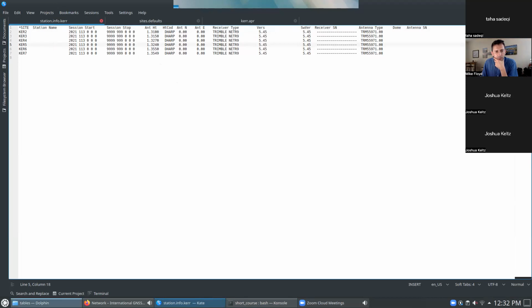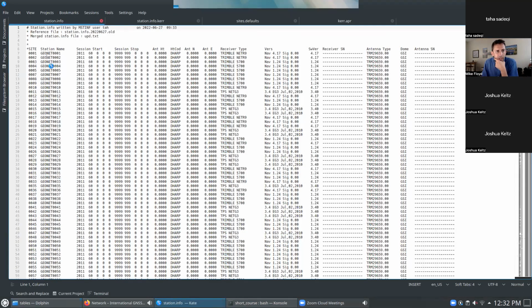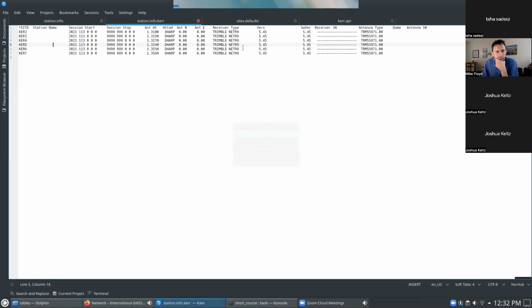In fact, there's a station info file in that directory there. You can just grab that. Yeah, just copy that first line. Yeah, okay, and then just make sure that everything lines up.